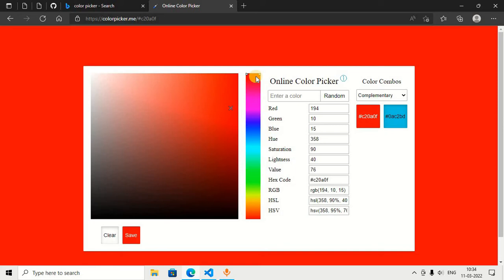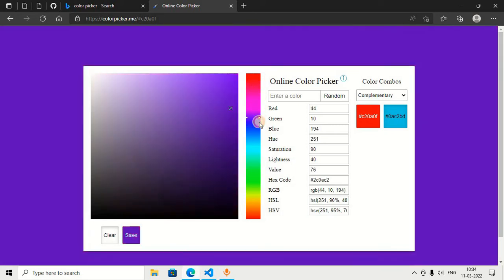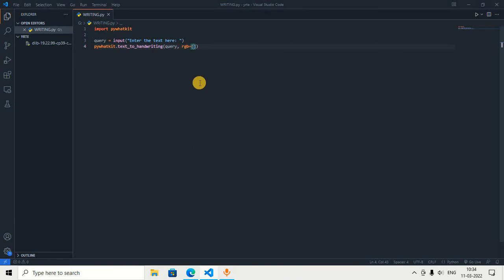So here you can go, suppose we want a blue pen color, so we'll come here blue. Okay, this is a bit darker. That's it. We'll come here and you can see here RGB value. You will just copy it, come here, and you can just paste it over here by removing the brackets and the RGB also.